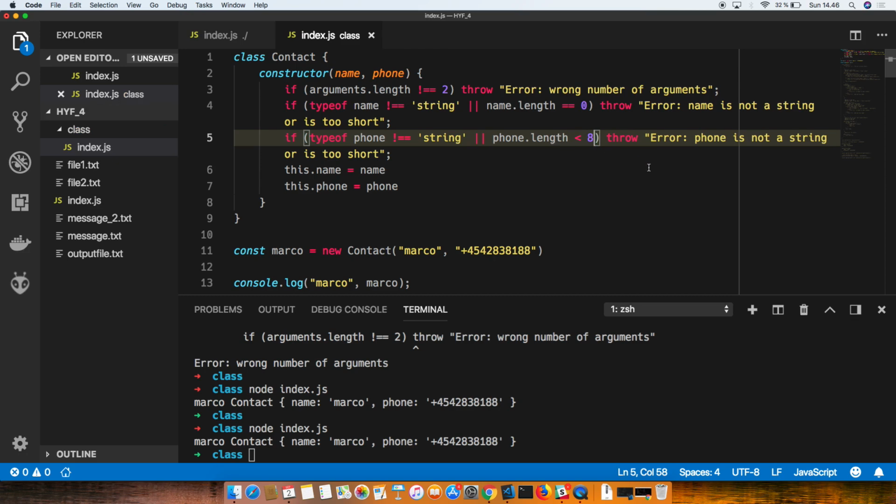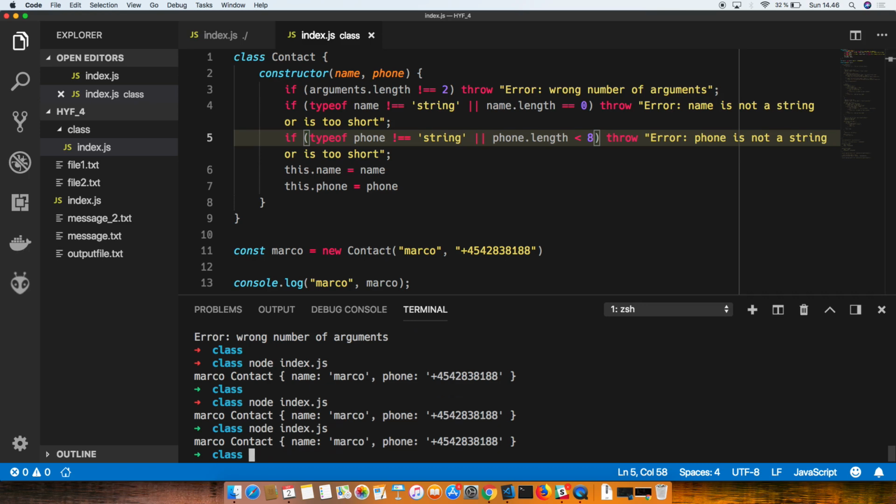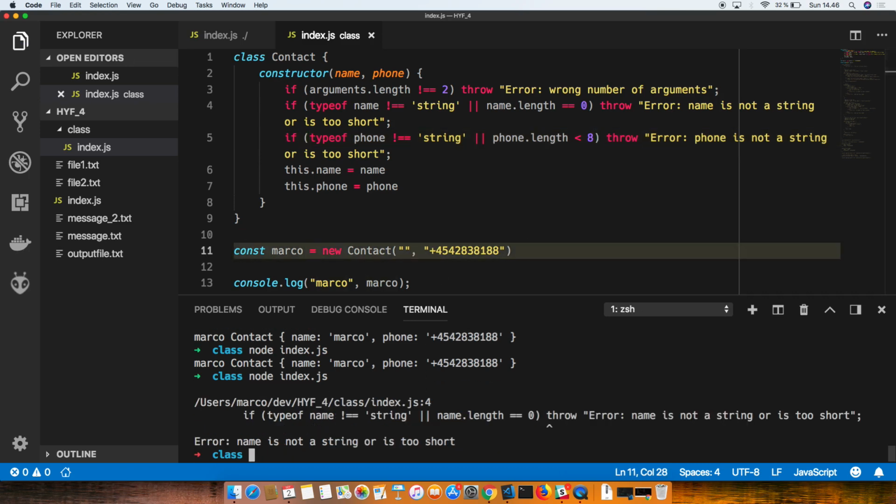So if it's less than 8, it's too short. And also the phone needs to be a string. Okay, so let's test it. So like this should work. Yes. If I have an empty string, name is not a string or is too short, that's perfect.